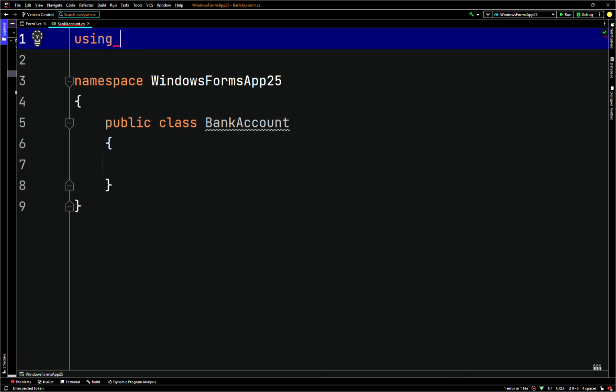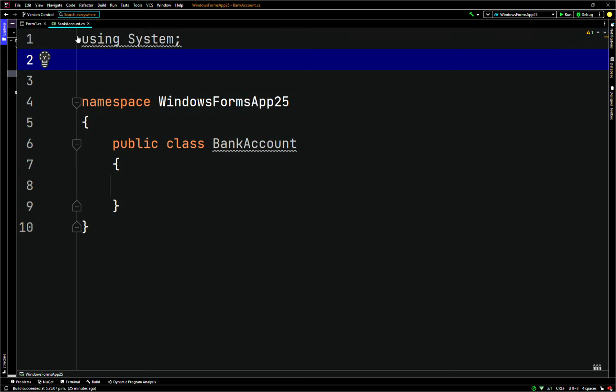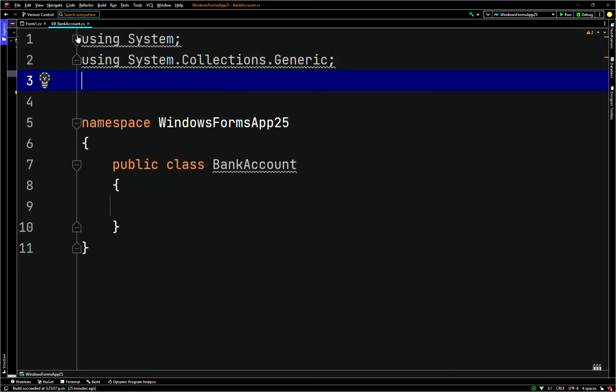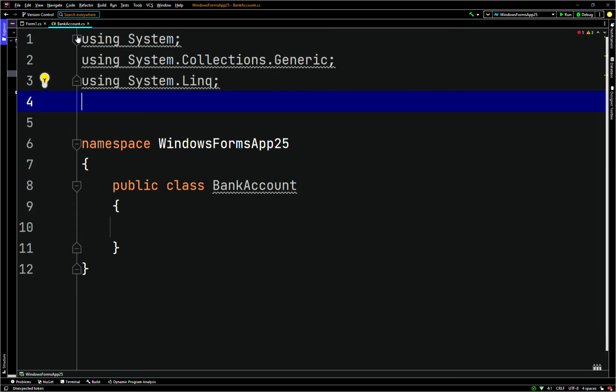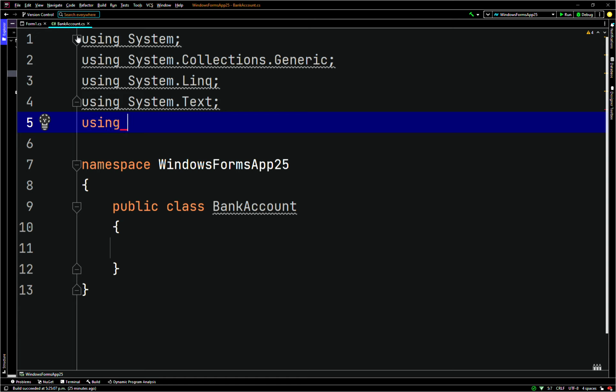Okay, so here we have, for example, using System, and using System.Collections.Generic. Then using System.Linq, using System.Text, and using System.Threading.Tasks.